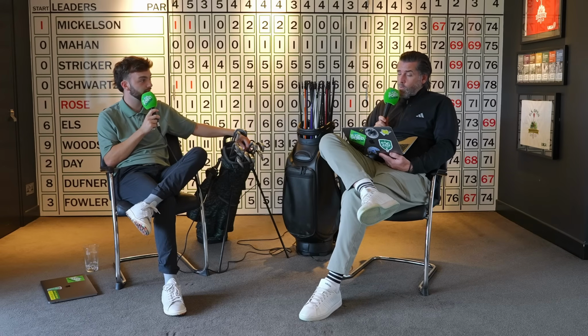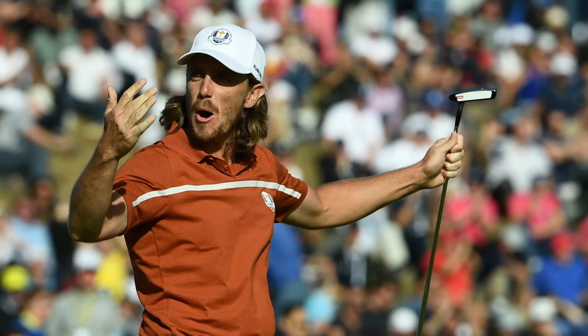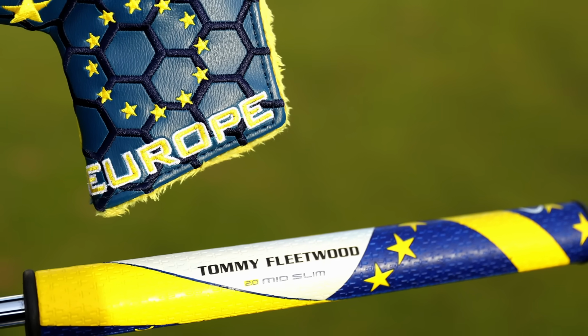Yeah, absolutely. Putter: Odyssey White Hot Pro number 3 that he'd been in for some time. Grip was cool. He had a Super Stroke Mid Slim 2.0, and I found on Getty Images he had that sort of European special grip where they did a blue one, but I didn't notice before. Actually put his name on it. It actually says Tommy Fleetwood down the side of it. Nice. I'd not seen that before. I can't remember what part of it, but it'll be up on your screens right now, so you can see. I think it's just straight down the right-hand side. Lovely. But I just hadn't noticed that before, and that was just a cool thing I noticed when we were doing that.